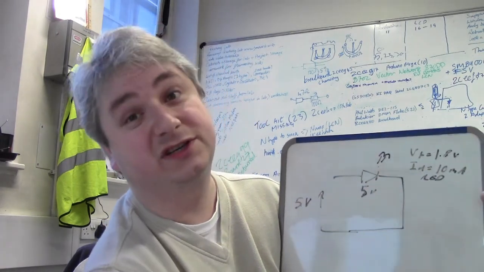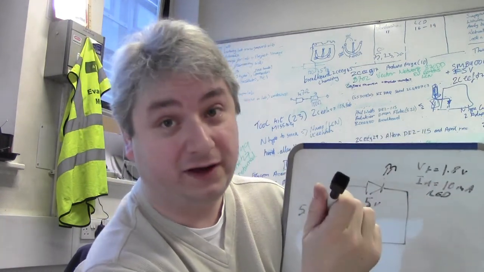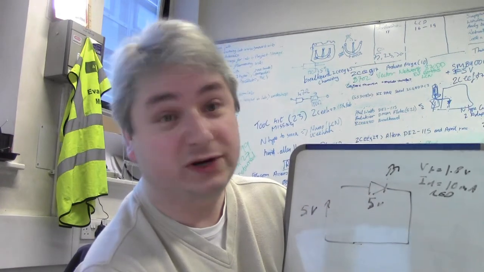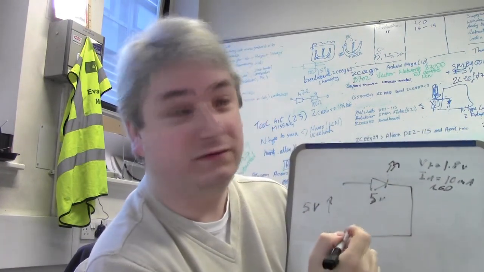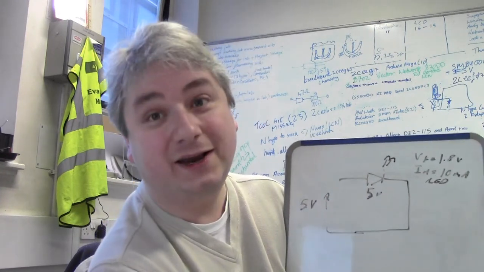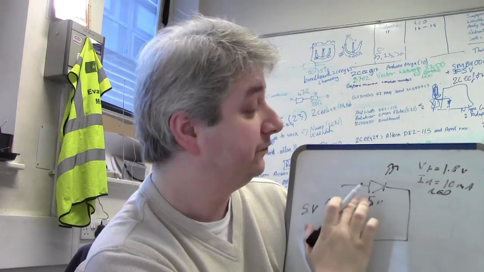Obviously, its forward voltage only likes dropping 1.8 across it, and you're forcing it to do 5, which means you're going to destroy your LED. You'll have maximum current flow, and you could end up taking out one of the ports of your Arduino if you're not careful. There's no current protection on it.